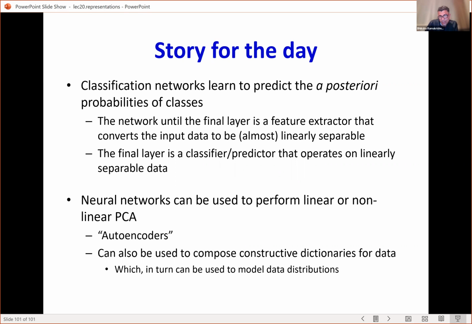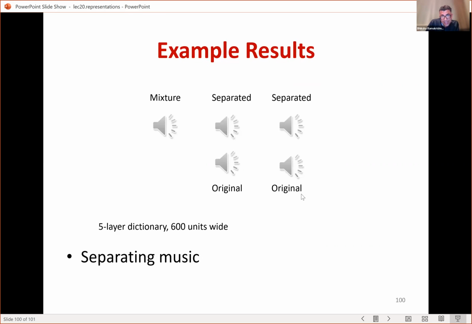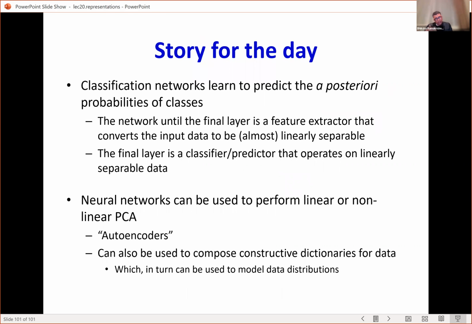So the point over here is that we are seeing that the decoder, the dictionary, of the autoencoder over here learns the underlying structure, the underlying manifold of the data, and when it's properly trained, is therefore designed only to generate data from that manifold, which in this case we put to use for the problem of separating sounds.